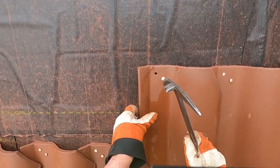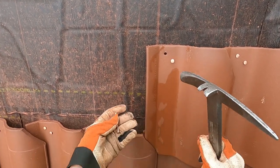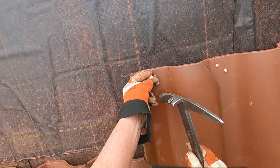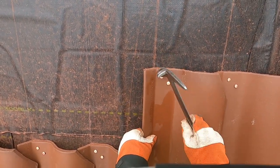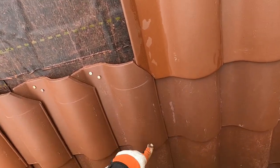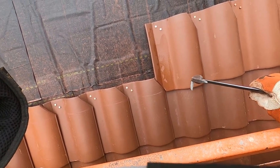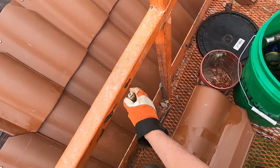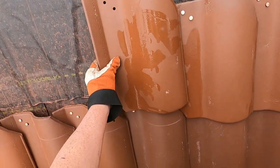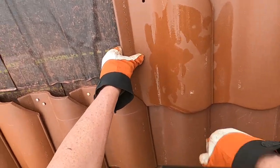The tile sits in there more or less perfectly once you get it all lined out and worked out. This needs to be 3 inches down, even though this whole tile is 13 1/4. I don't know what they're thinking, but there's 1/4 inch. And if I follow this protocol, it seems to work out.